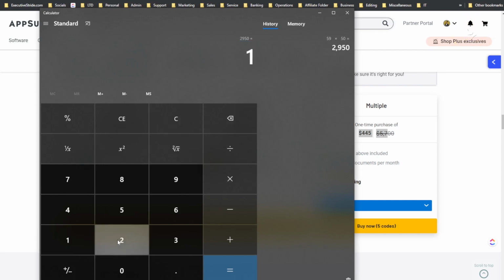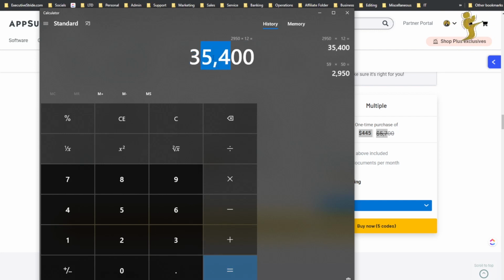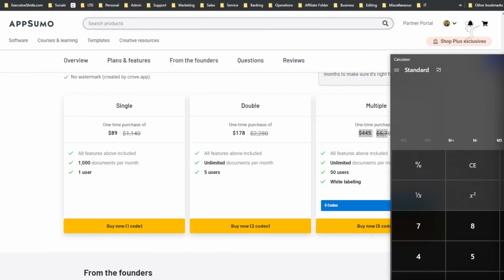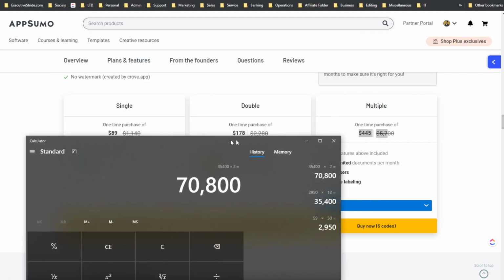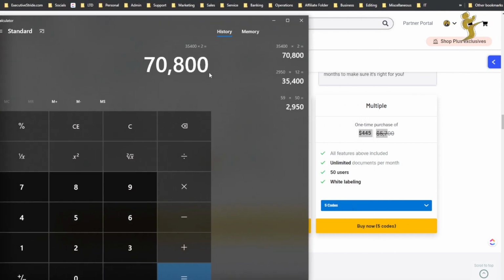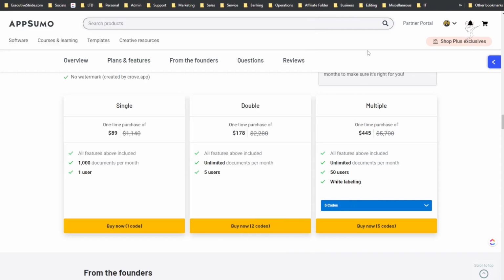If I times that by 12, it's gonna be $35K a year. You can just do the math, 2 years, $70K. So if in the course of 2 years I had 50 salespeople or team members using a proposal or contract thing, it's gonna cost me $70K with PandaDoc, almost $100K, a full-time normal person's salary, right?